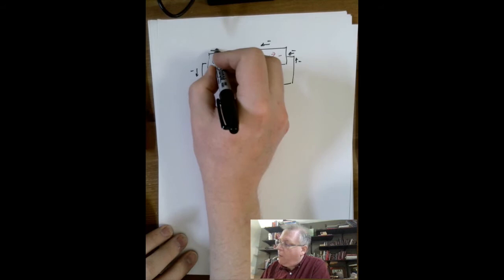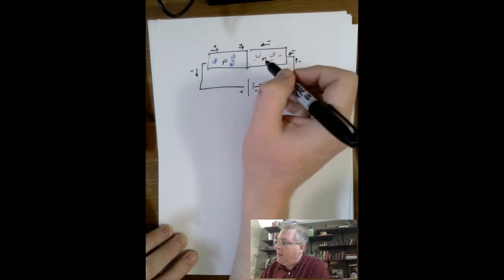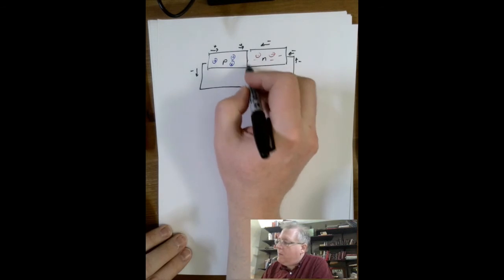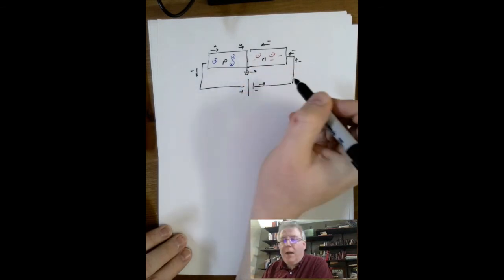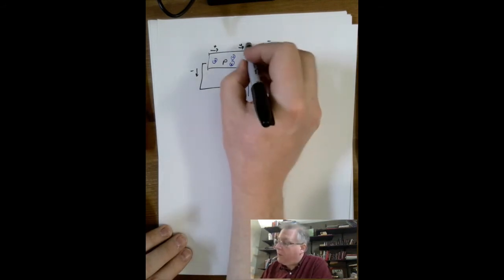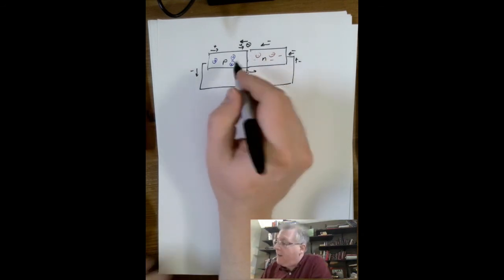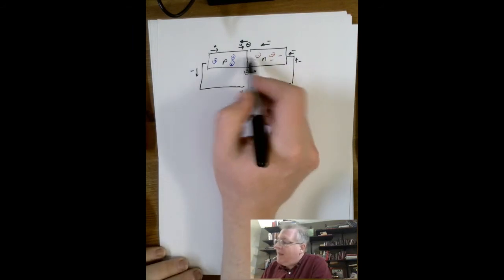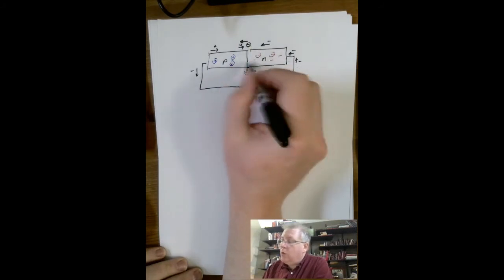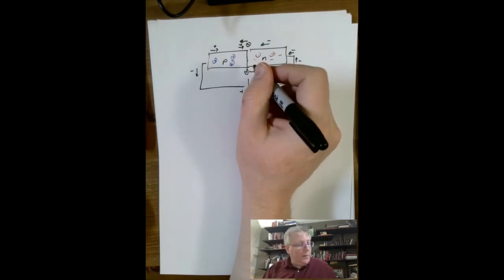So the holes are going this way, and so holes are moving this way, and they can interact, and they can annihilate. They don't actually have to annihilate, which is one of the interesting things, is as long as the charge carriers can make it to this boundary, the positive ions, the holes rather, can go right through that boundary, and the negative ones can also go right through the other boundary. Because remember, this is still basically the same type of silicon, with just a few extra bits added. So they don't actually have to annihilate. If they annihilate, that's when you get an LED. But you could just have the charge carriers sweep past each other. And that's going to be important when we get to talking about transistors in a minute.